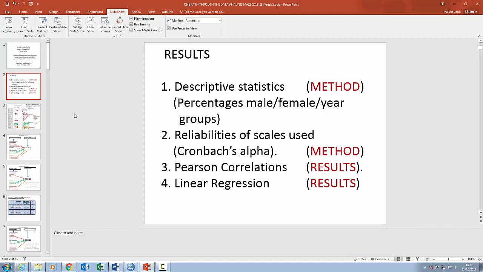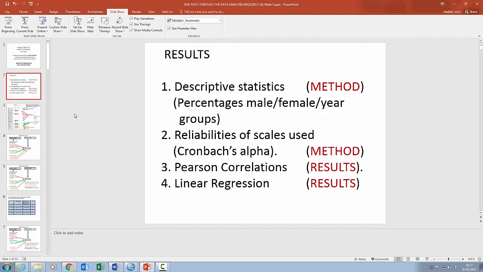There are so many scales here that you don't have enough words in the report. For 2,000 words, you need to be quite careful about your use of words. So we only report scales that actually have been used in the regression analysis. I think if we do that consistently, then that's fine.